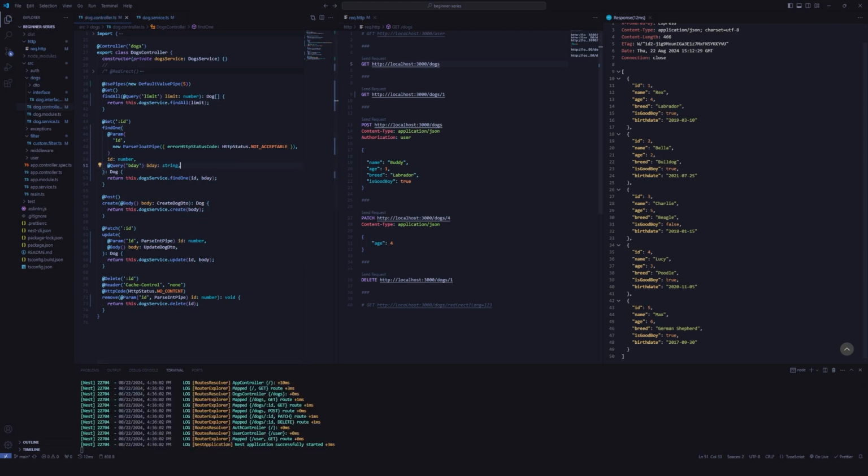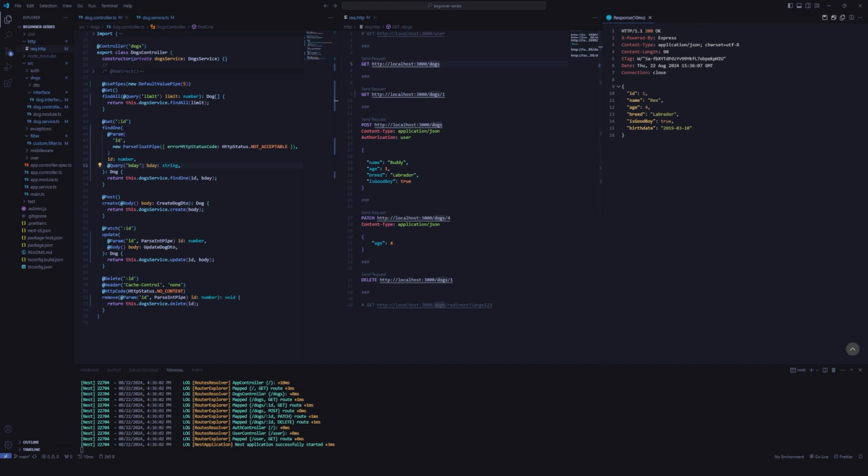Let's test this. I get a dog with an ID of 1, and this is the birth date, 2019. I'm going to copy it, and I'll say where bday equals and the date. And as you can see, I get console logged, you got it right. Let's do a wrong date.